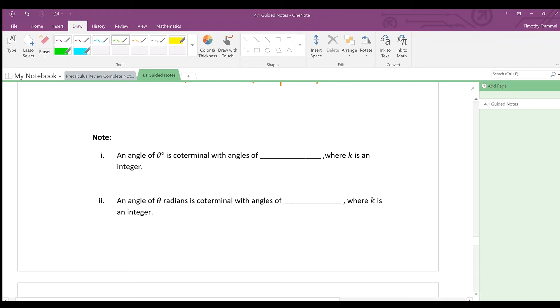So, if we were in degrees, we'd take our θ degrees and just add or subtract a multiple of 360 degrees. And to make this a multiple, I just need to write times k. And this is where k is an integer. So, I technically didn't need to write this minus here because k is an integer. But I like to write it in there so that you don't forget you can subtract. But what an integer is, is these are your whole numbers and they're opposites. So, our list would look something like negative numbers, positive numbers, and zero, of course. And there it is. That's what our set of integers looks like. Again, the whole numbers and their opposites.